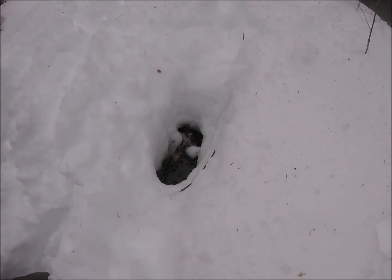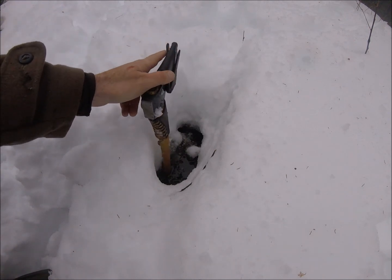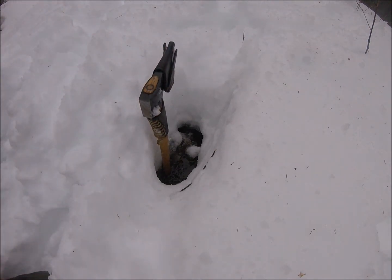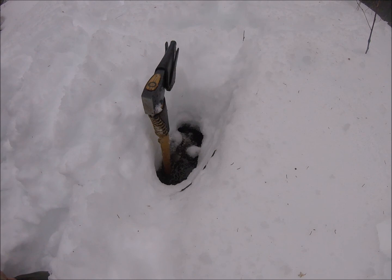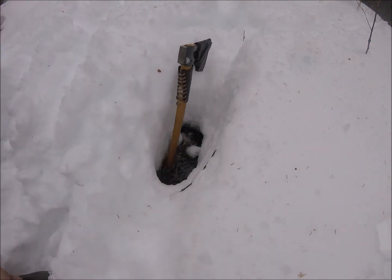Just to give you an idea of how much snow is left — that's well over knee deep. I really should have brought my snowshoes. I thought there'd be some snow, but not this much left after a week of rain and plus-10 temperatures. So there's a good indication — tons of snow.